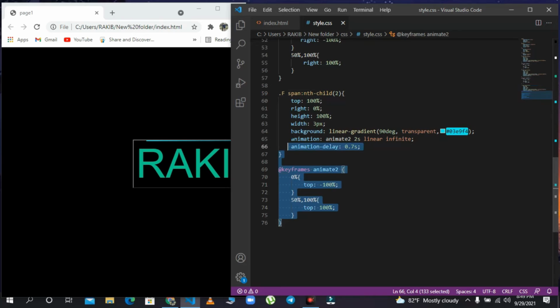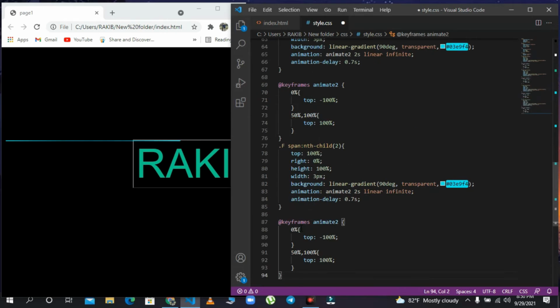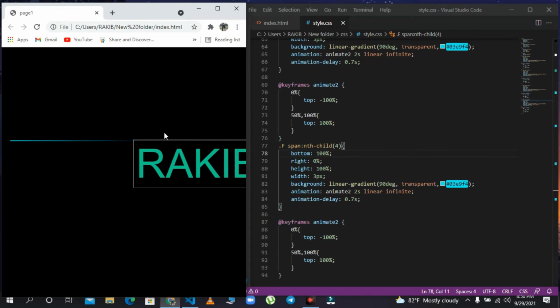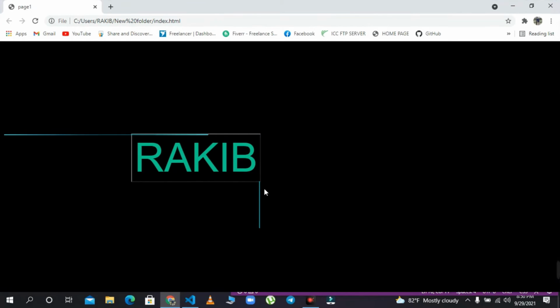So for number 4 now, the only lone person. For number 4 we also need some little changes, not big changes here. So number 4 here, top becomes bottom now, because we need a bottom here.